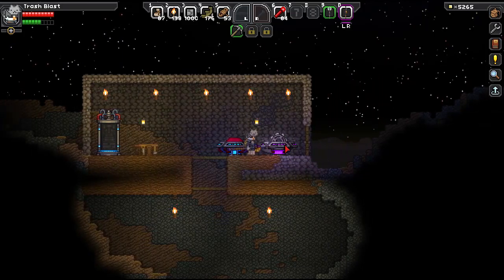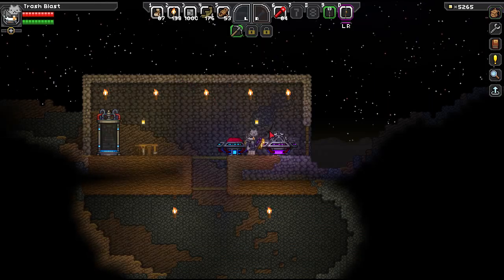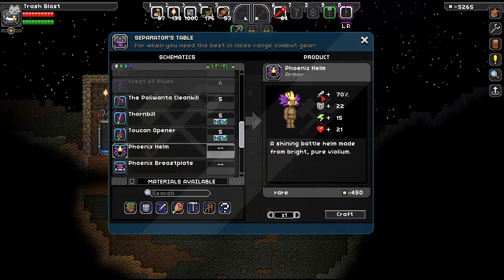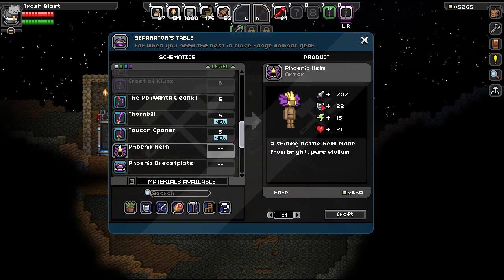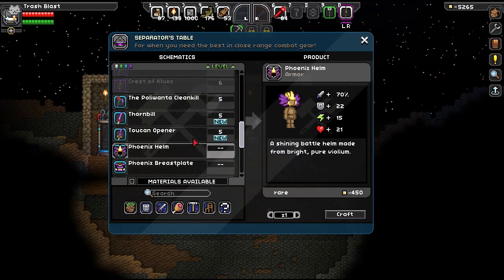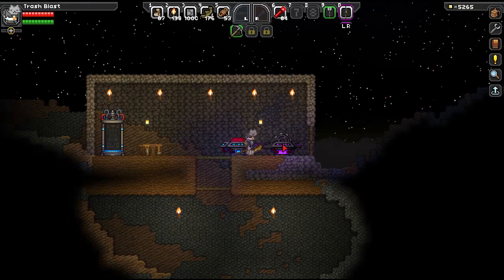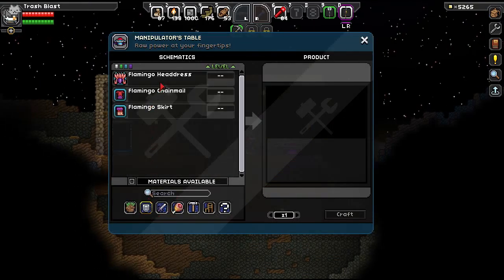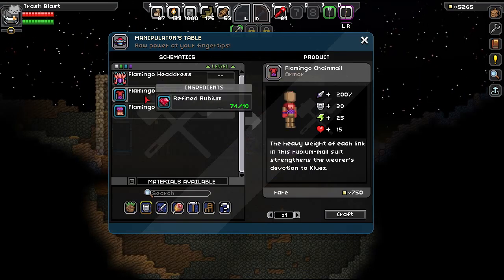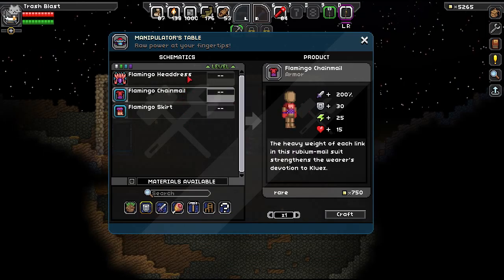Nice. Alright, what's my current armor stats exactly? 75, 18, 12, and 12. And then what's the helmet? 70. It was like 18, 12, and 12, but then it's like 22, 15. Goodness. And there is no impervium armor? Let's see here. Yeah, no, it's the only armor set. What about this guy? Wait a second. This stuff does ridiculous damage. Its armor is actually really good too. Like 12, 30, 18.